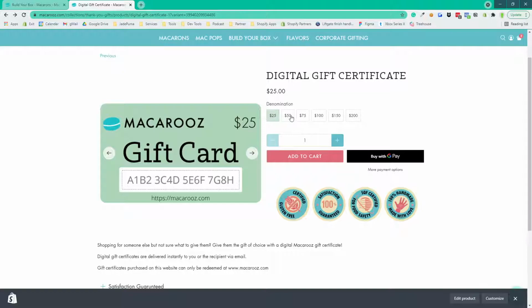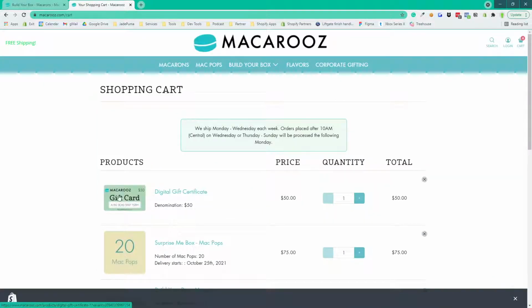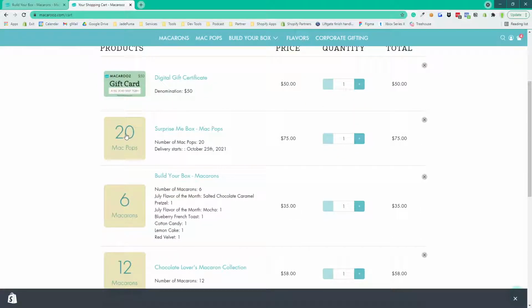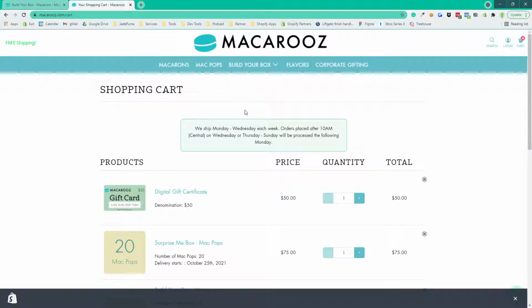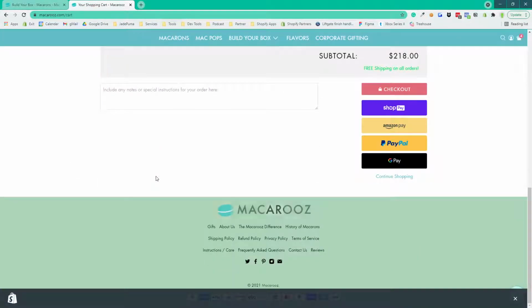We just need one for every denomination so that it's clear to the customer when they change it and they go to the cart. I always like that visual confirmation that, hey, you've got the $50 denomination, just like I like the visual confirmation that you got the 20 Mac Pops kind of thing. So the gift certificates is another graphical element that can be created.